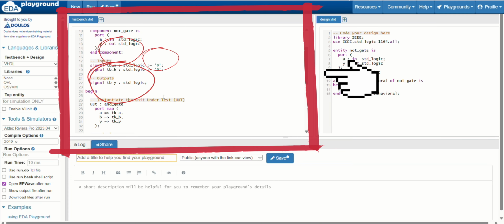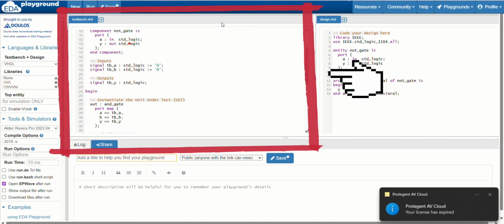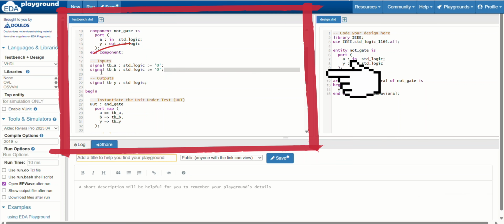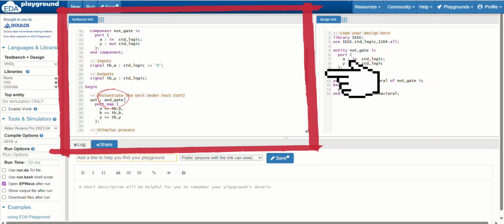Now in the signal part, we will keep only the A part. We shall delete the signal B part. Okay. Now in the begin UUT, the unit under test part, we will change the name AND gate to NOT gate. Now in the port, we will delete this B part once again.